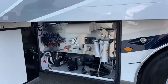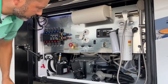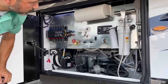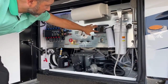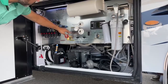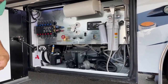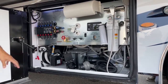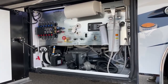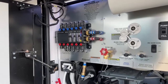Now when we get to the wet bay, I love what they've done here. You've got the stainless steel backing that makes it easy to read all the writing — everything's labeled. You can see we have the SaniCon system for this — the macerator — and a full-house water filter system. Your refrigerator is also filtered. Fresh water is 80 gallons, gray is 80, and black is 60. This is your gray tank rinse, your black tank rinse, and your low-point drains — hot and cold. The manifold block system is really cool: if you have a leak in, say, the kitchen, you can shut the water off to just that section of the coach and keep using water in the rest of the coach.